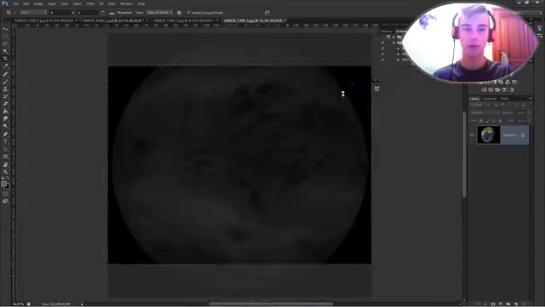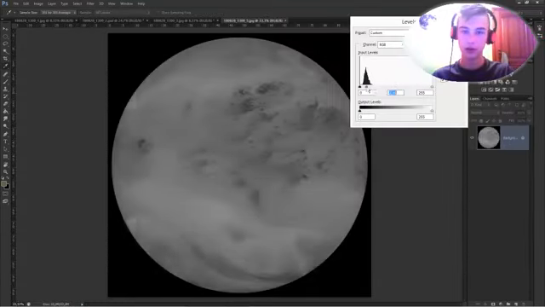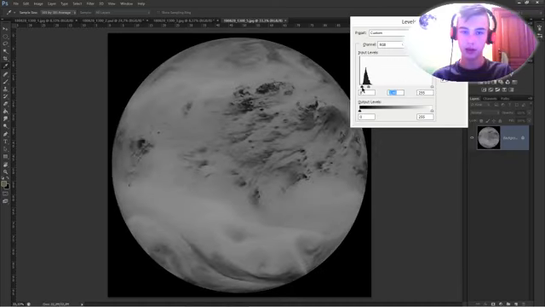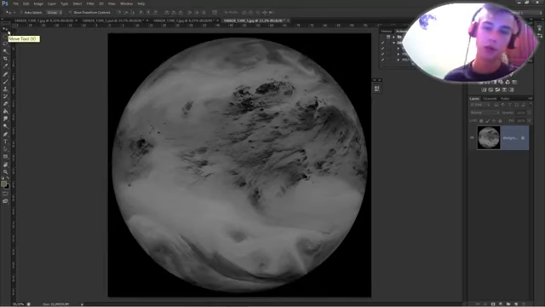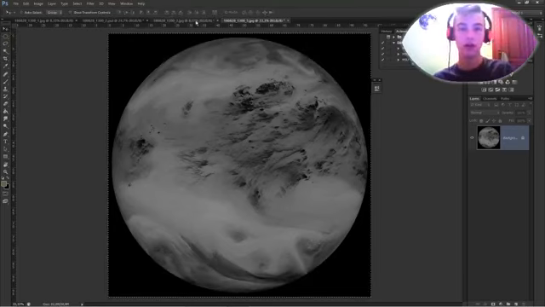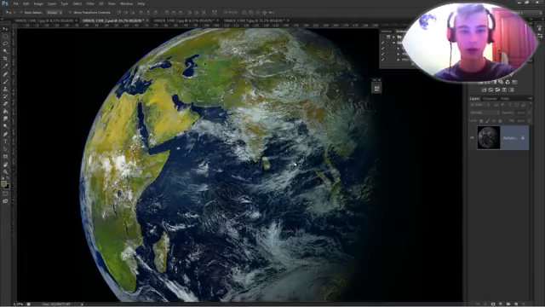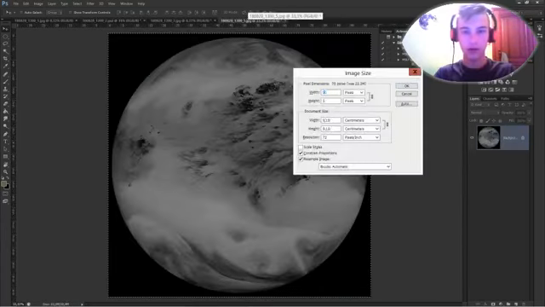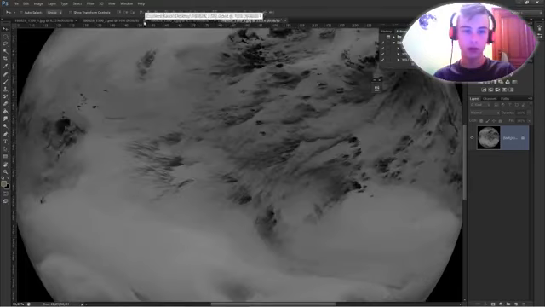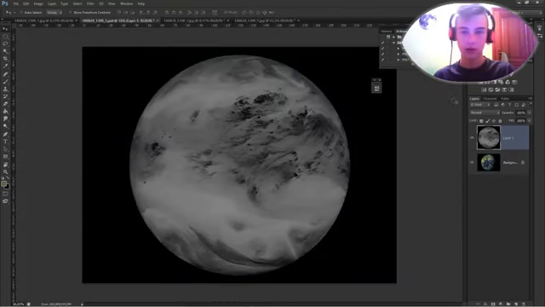I think I'm gonna go ahead with band 5. I'm gonna stretch the band by using Ctrl L and a bit of black point. So this band is actually using, if I remember correctly, a wavelength of 1.9 micron. This is the wavelength in which Earth's atmospheric water vapor emits the light. So when we overlay this, it's gonna be a bit of a problem actually here. We're gonna resize this into, I think, 5000x5000. See if that's correct. Yes, that's correct.